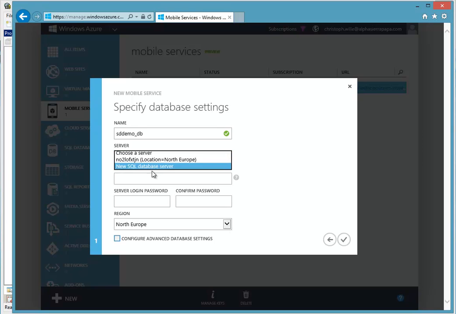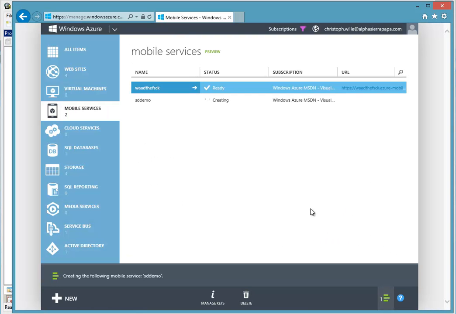We're going to create a new SQL database instance, and we're going to use North Europe for that. Again, I'm going to use a new SQL Server. We are going to use a new admin account, provide a password for that guy, and we should be set to go if the password is actually correct. Okay. While this is creating, this will take some time.